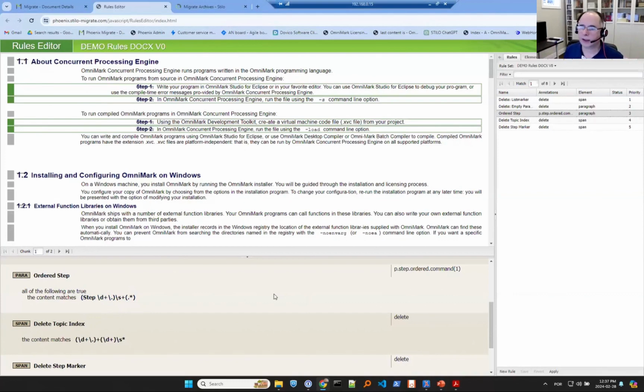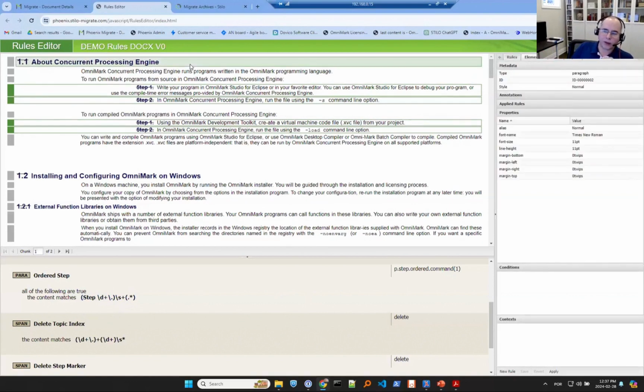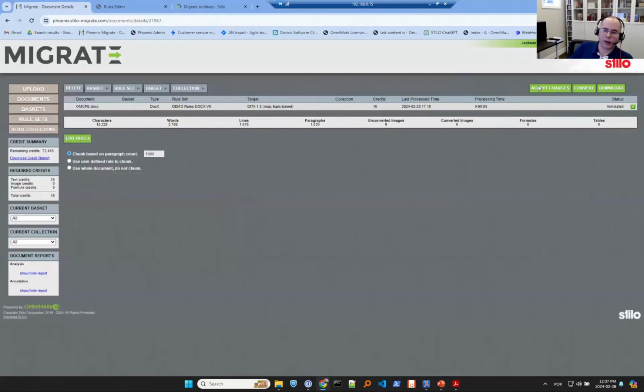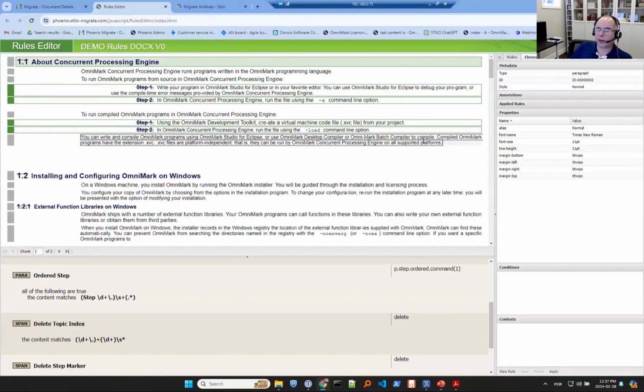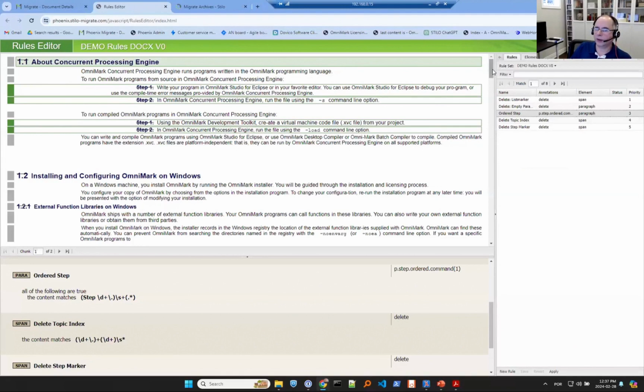I don't want to cover that here today. This gets too tricky, but just to say that's all possible. But this document, if I try to convert it now, if I go here and I click convert, it's going to fail. It's going to fail because I didn't define any topics. So there are no boundaries, and so you can't convert this to valid DITA if you don't do that.